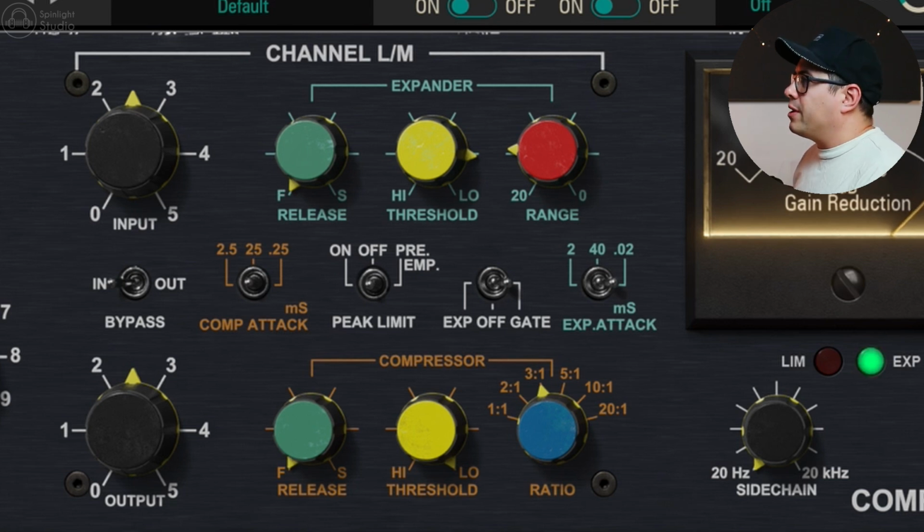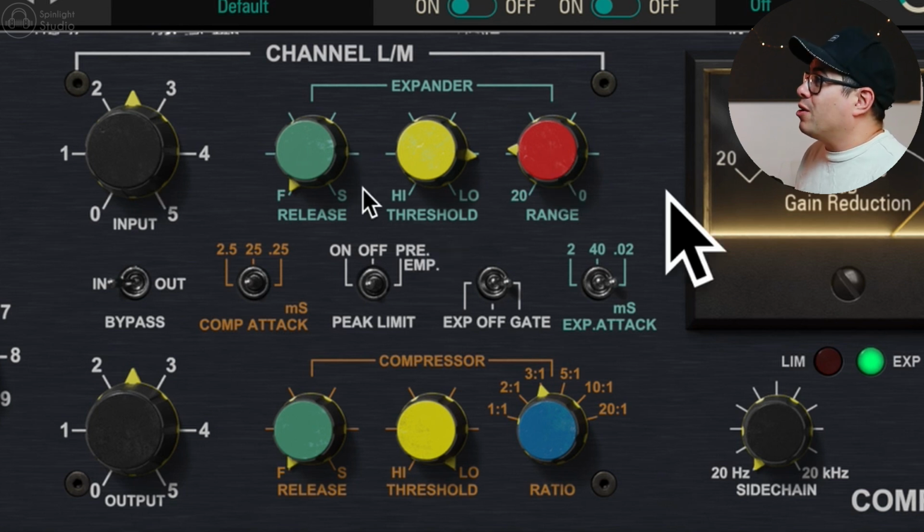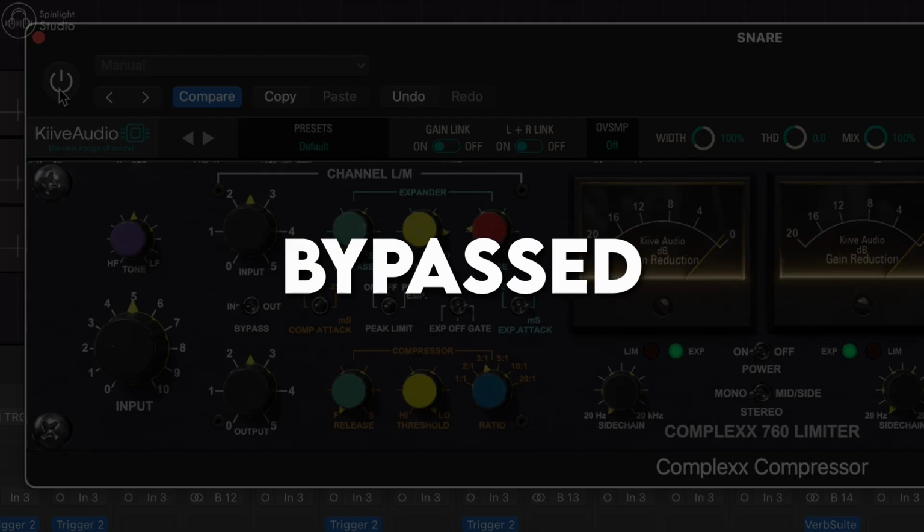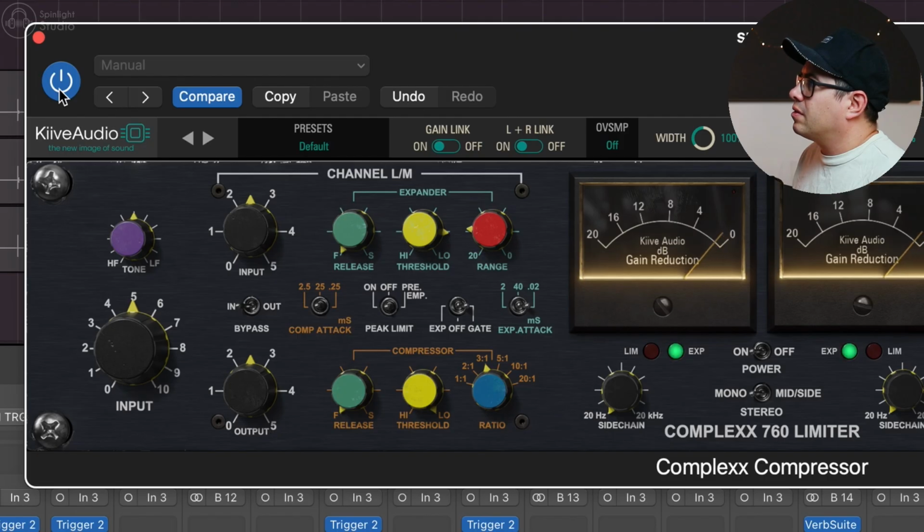So that's kind of helping clean up the snare. Our close mic's got a lot of cymbal bleed coming through as we're boosting all that EQ. So using something like the gate in Complex can really help. So it's doing a pretty good job of cleaning that up. Let's leave the snare like that for now. Let's come back to it maybe a bit later.